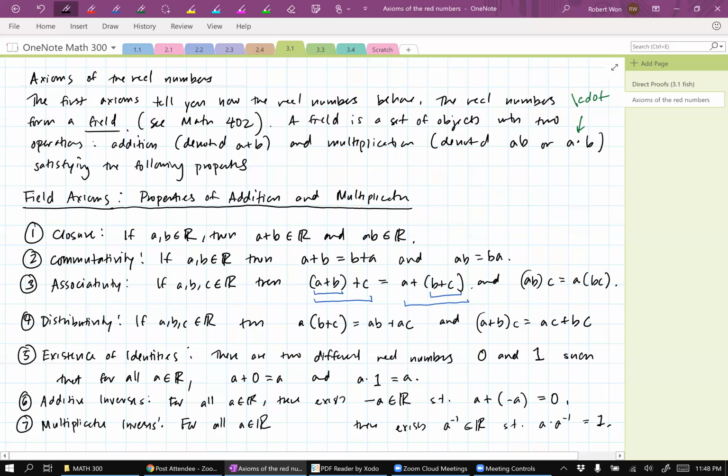Okay, hopefully you've figured out what goes in the blank here, because currently this axiom is not true for the real numbers, because 0 does not have a multiplicative inverse. Right? The additive identity does not have a multiplicative inverse. So for all A in R such that A is not equal to 0, every non-zero real number has a multiplicative inverse.